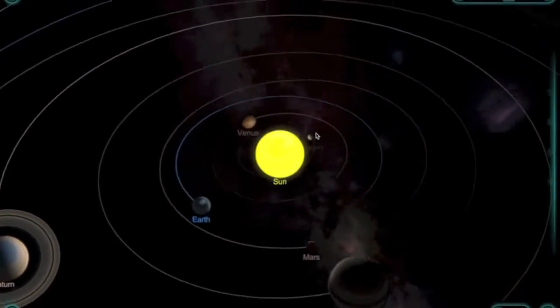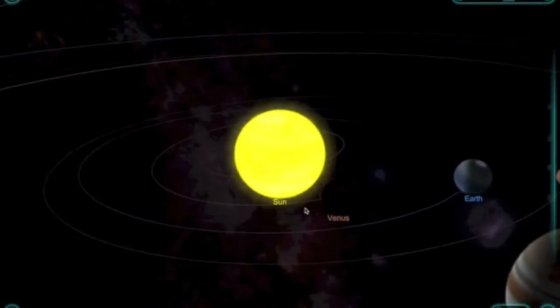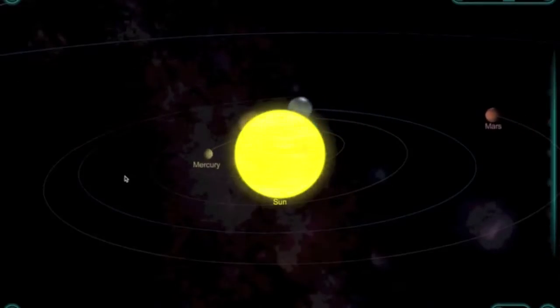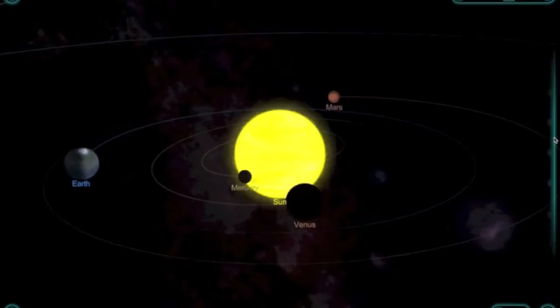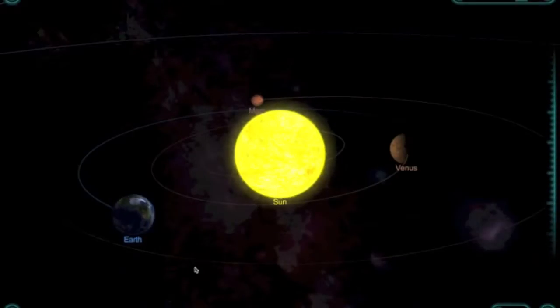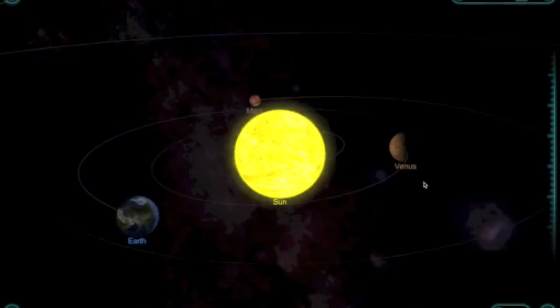I can turn this to the side a little bit so you can get a better idea of what it looks like, and I can zoom in so we can see what this looks like. Now as the Earth comes around the backside of the Sun here, I will slow it down so we can get a closer look at what the rotation actually looks like. So I'm going to stop it here, and we will go a little bit slower. And so here you can see the Earth rotating. And it is, though it doesn't look like it, it is still revolving around the Sun, but remember it's only moving about 1 degree of the complete orbit per day, so it's not a very noticeable motion.